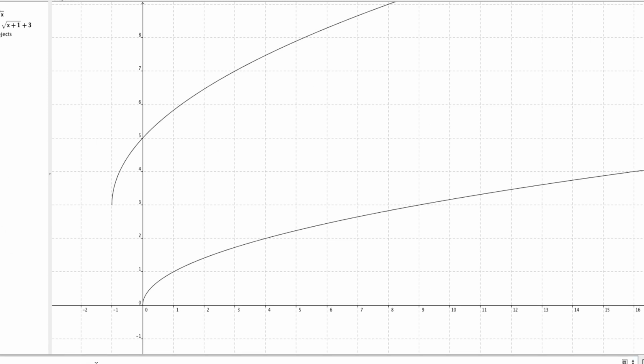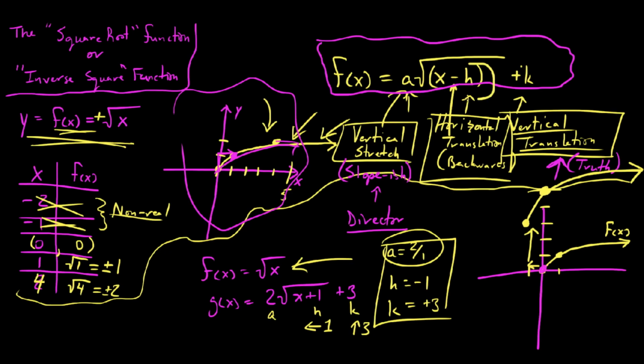So maybe we look at a different one where we want it to be just like the original graph, but this time let's make a function that satisfies our constraints. Maybe our constraints consist of, we want a graph that's like the original, but we want it to shift right 3, up 2, and be a little bit flatter. The fact that we want to go right 3, which is horizontal translation, recall that's our h value, and h is a liar.